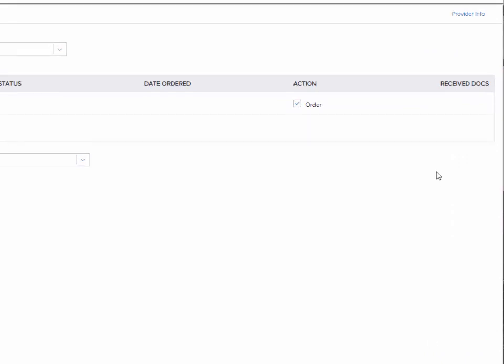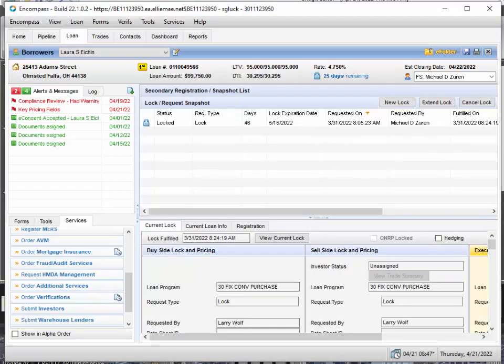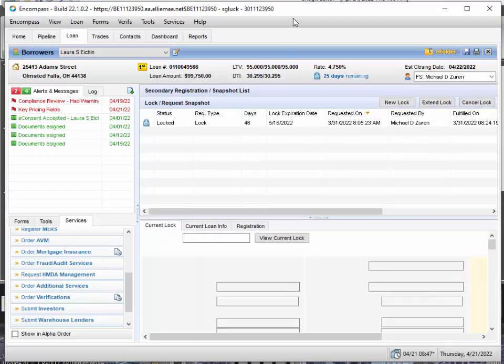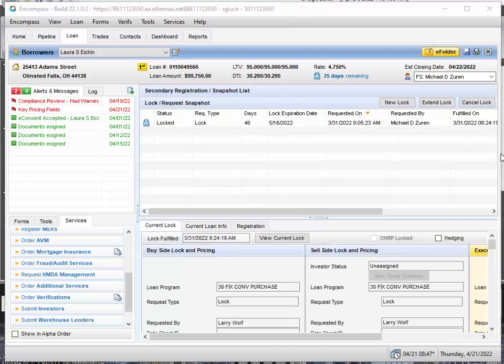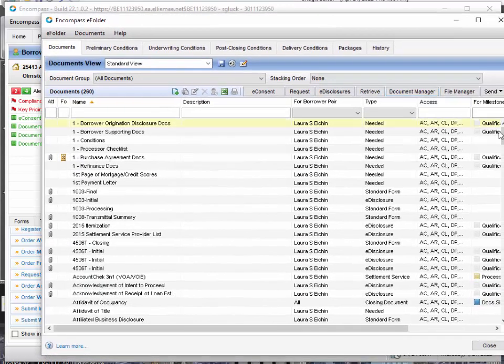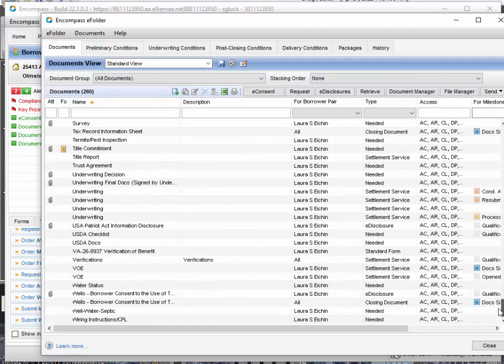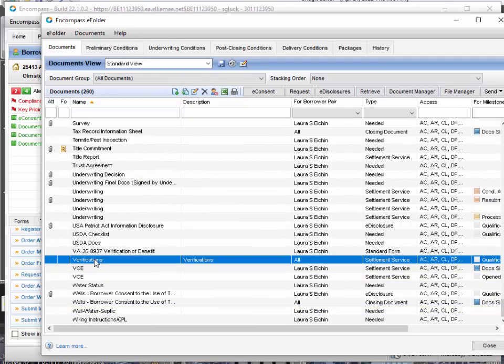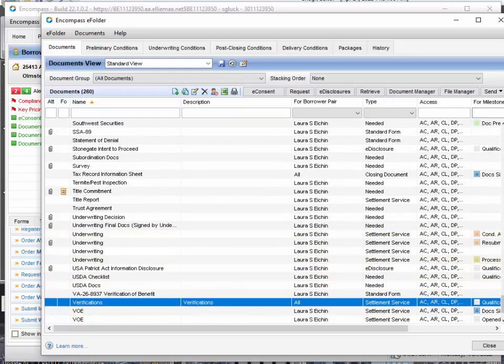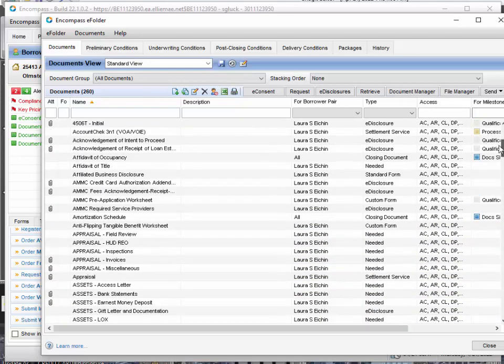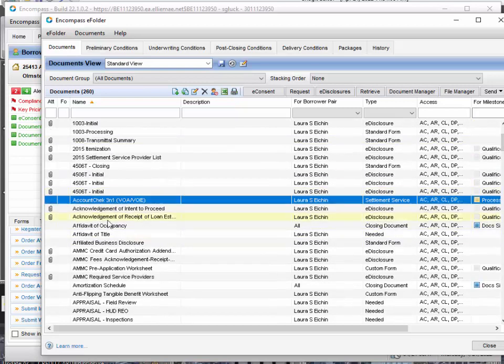Again, that'll send email to the customer, letting them sign up for the Finicity verification of asset program. And it'll then send the report back into Encompass. That report will then come into a label called verifications in the E folder. It'll be down here in the bottom. It'll be a label right here where it says verifications. Again, the processors typically move it to the bank statements label, but just so you know where to look for it. So the Finicity will come into verifications, and the Accountchek will come up here under Accountchek 3-in-1.